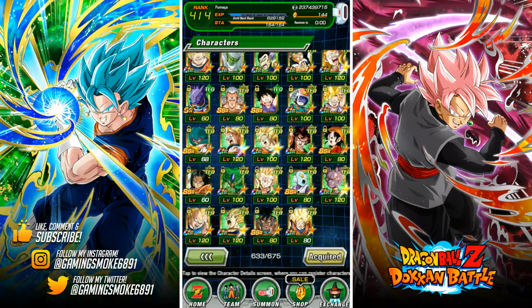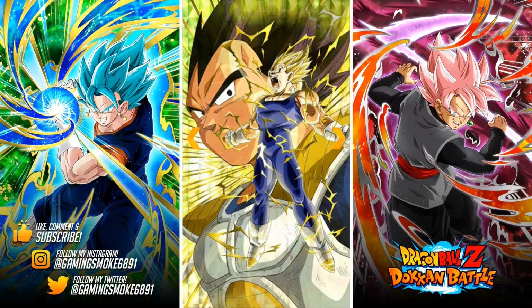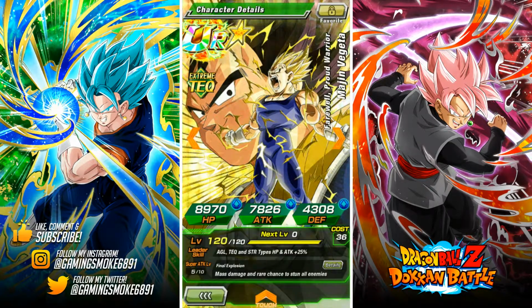Majin Vegeta was a unit I used to use a lot in the World Tournament when I first got the game. I was running a Super Saiyan Gotenks leader, and I also had him in the team along with, I think it was, a Super Saiyan Gogeta strength. So he did me pretty well in the tournament. He's not the strongest attack-all unit, but he was the only one I had at the time, and I had to make do with that.